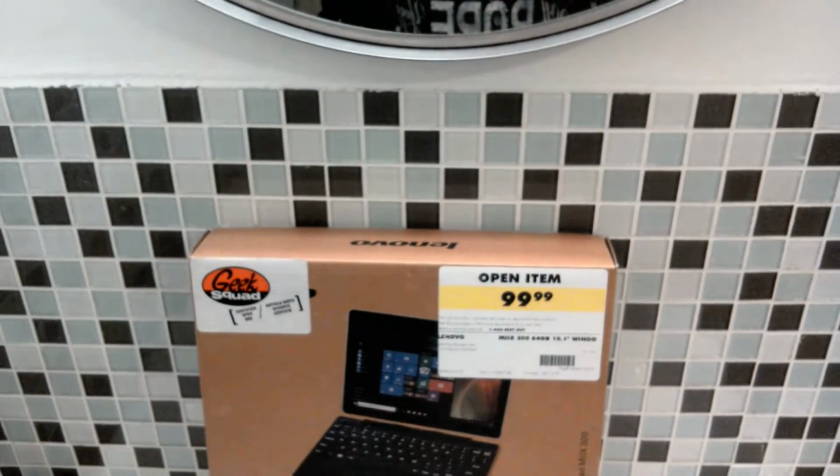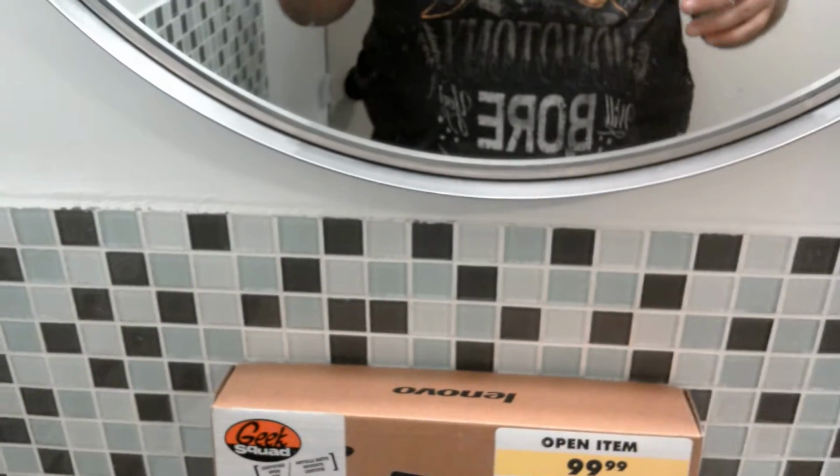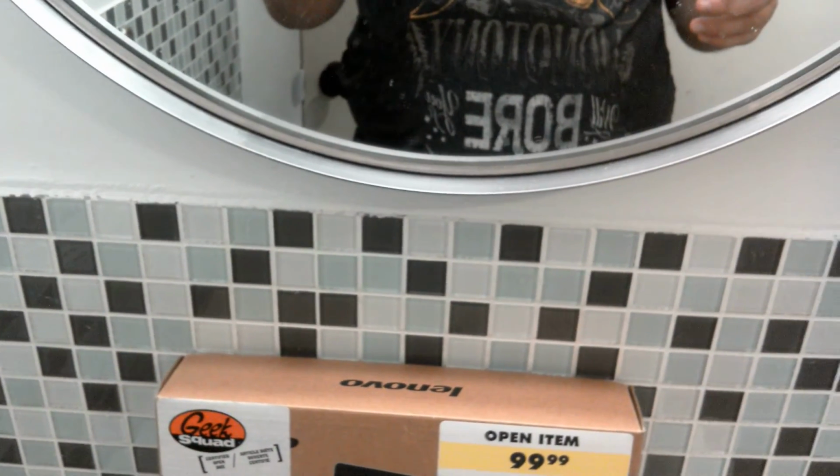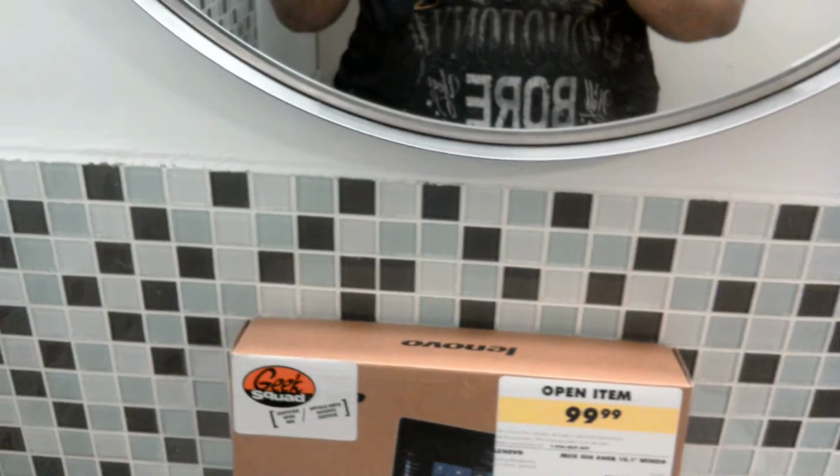And the battery, I'm reading the battery right now. When I first took it off the charge, it said 7 or 8 hours. I'm like, holy shit, really? But still, it's going down though. I have the brightness at 75%, and it says 3 hours and 36 minutes remaining. So basically I got another computer.